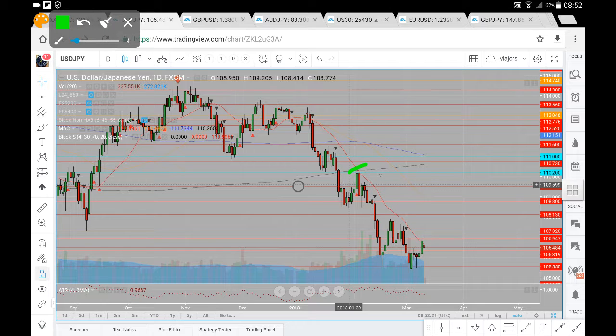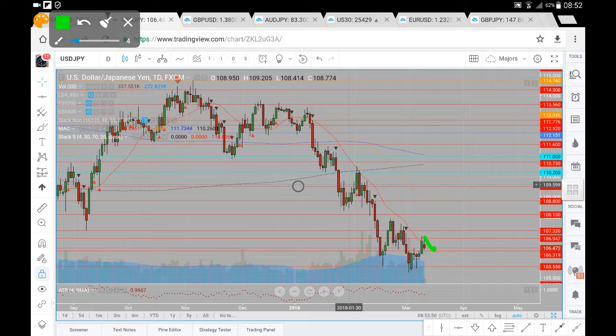So we've had prices come up towards the 400 period moving average as well as the 20 period moving average. We've seen further sell side momentum. We've come down towards this 105.55. We've had a bullish reaction off this 105.55, retested the 105.55, had another bullish leg upwards. So we've tested, moved upwards, tested again, made slightly lower lows, and we've had a bullish reaction again. So we have pulled back a bit from this 106.94.